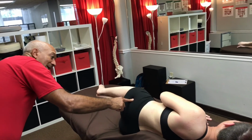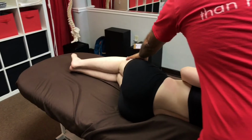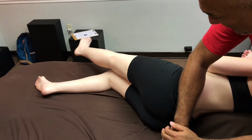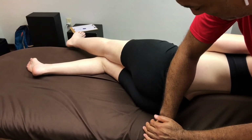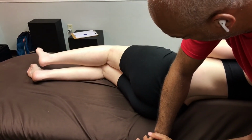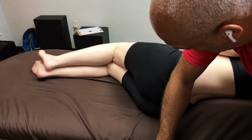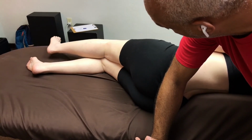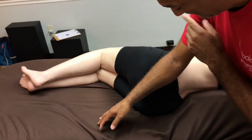So we're going to do some clamshells right now. But before I do that, we're going to do some extension on this knee here. And I'm going to have you extend right now. Good, keeping the knees together. Two more times. One. Debo, how are we doing? Okay, and continue to extend. Now I'm going to work primarily on the gluteus maximus.